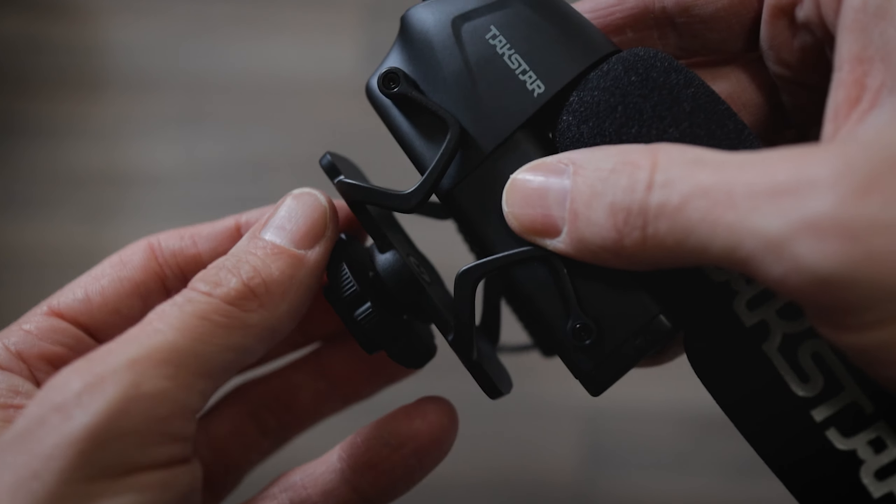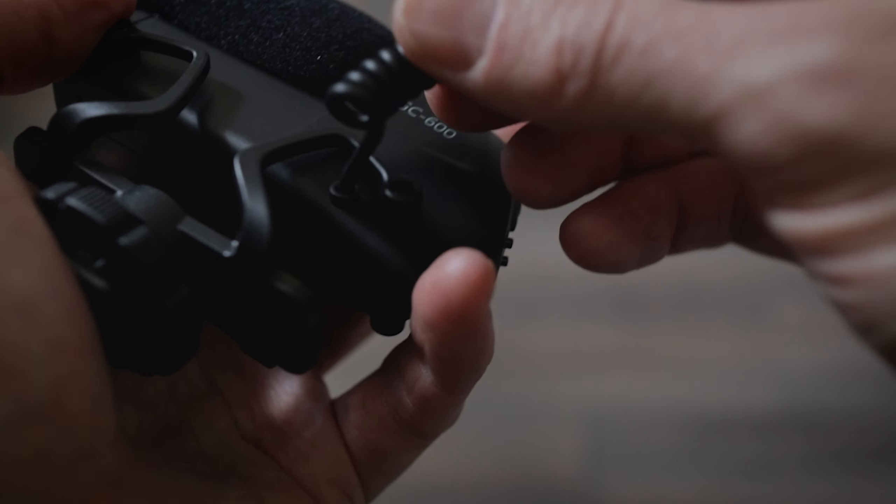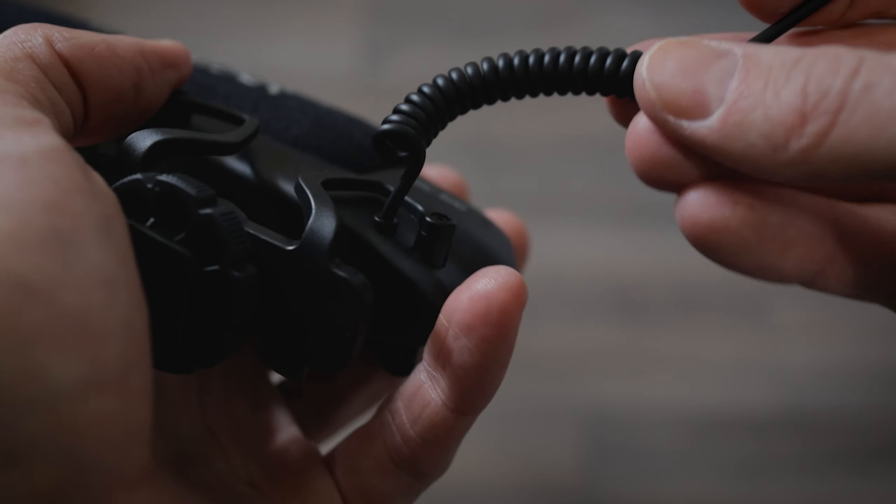Looks-wise, I think this does look better than the 598, and I like that it's nice and light, and that the controls are situated on the back of the mic. The shock mount is pretty stiff, so I don't know how functional that's going to be for you if that's a feature you're looking for. I'm mostly using mine for these videos, so everything is indoors and stationary. The one thing I don't like is the cable just sticks out of the side — it's not removable, so if it ever does break, you'll probably have to buy a new mic.